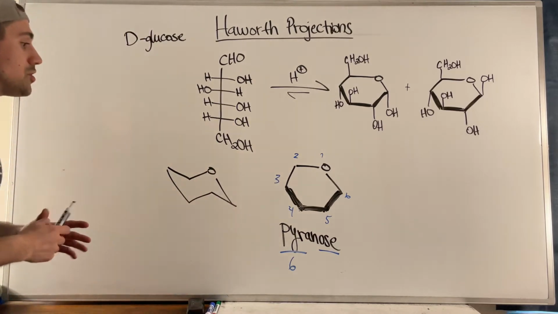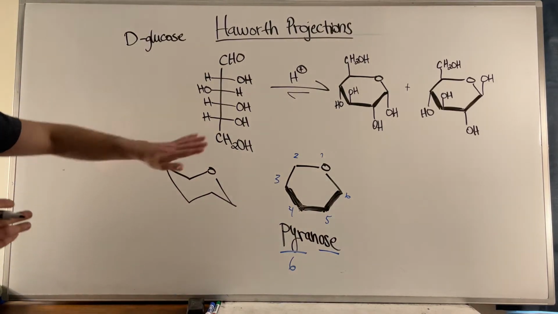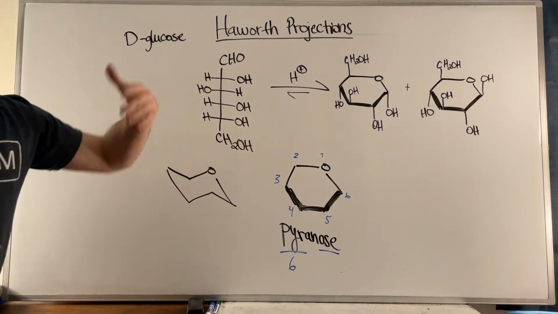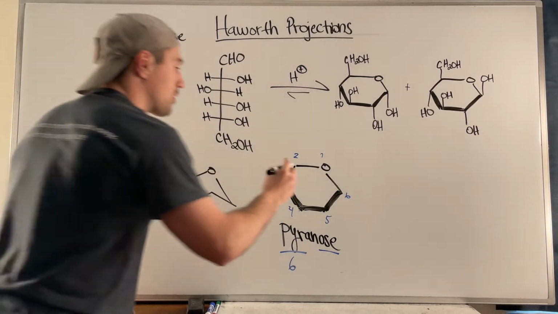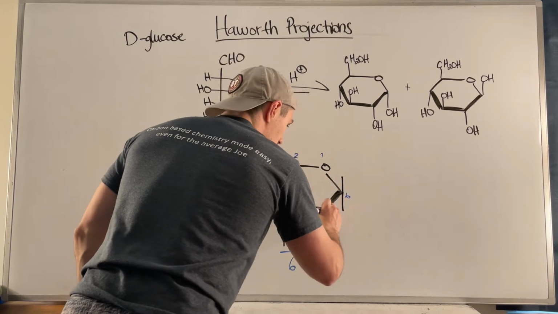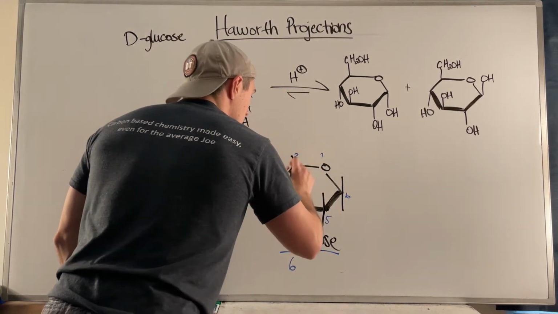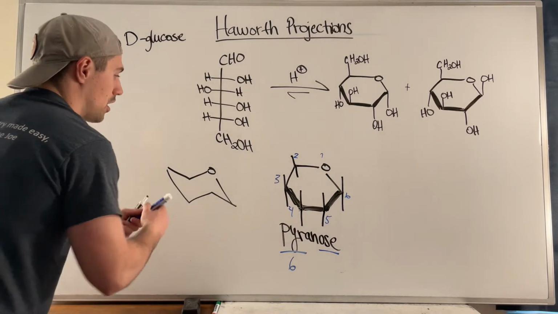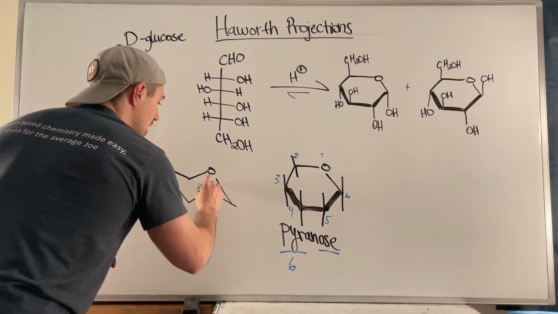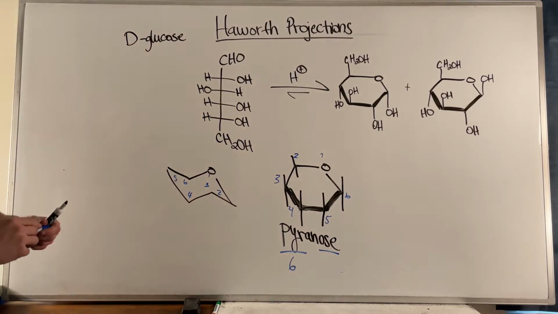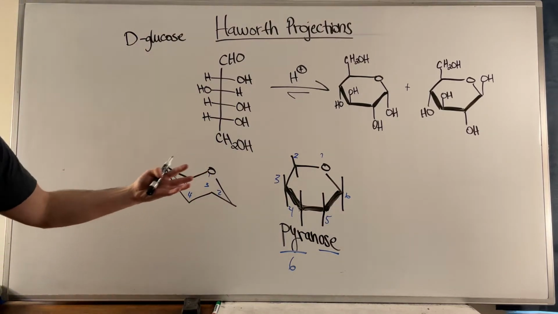Okay, so the Haworth projection is just when you're looking at it on a side, and every position on a Haworth projection, right, you either have up or down. So at every single position, up or down like this. So if this, for example, was on a cyclohexane ring, the nice thing is that really the Haworth projection isn't anything quote unquote new. There's still just the concept of up and down on a ring.